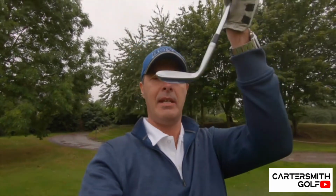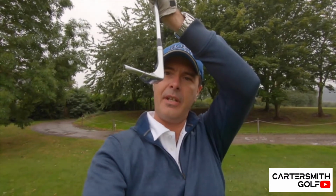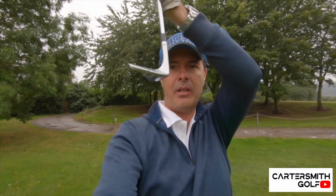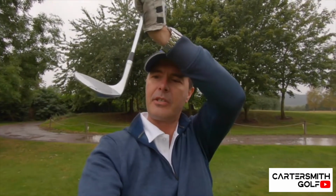We're talking about very small margins, but it does make a bit of a difference, because you can imagine if you're playing off a very bare lie and that bottom edge is hitting the ground, which is a hard packed lie, first that leading edge is going to hit a little bit up the golf ball, isn't it? It's not going to dig into the ground, because that bounce is meant to stop the club from digging in too much, because we don't really want too big a divot at any particular point, especially with wedges. And so if you can imagine that bottom edge is digging into the ground there, you can bounce off of that bottom up into the golf ball and effectively knife the ball.